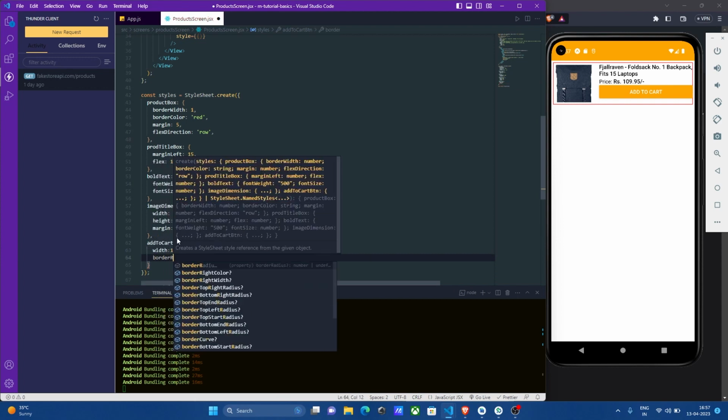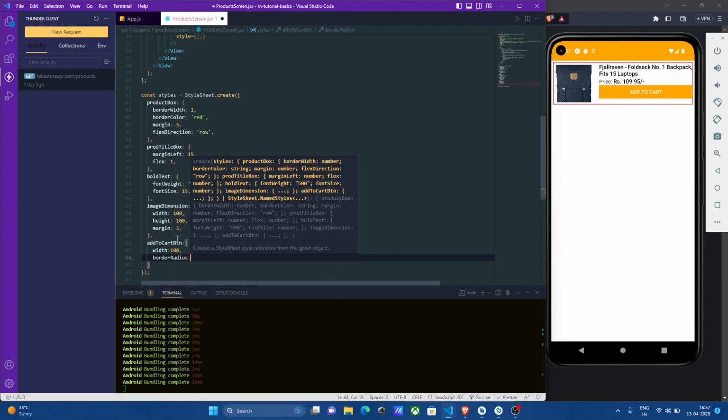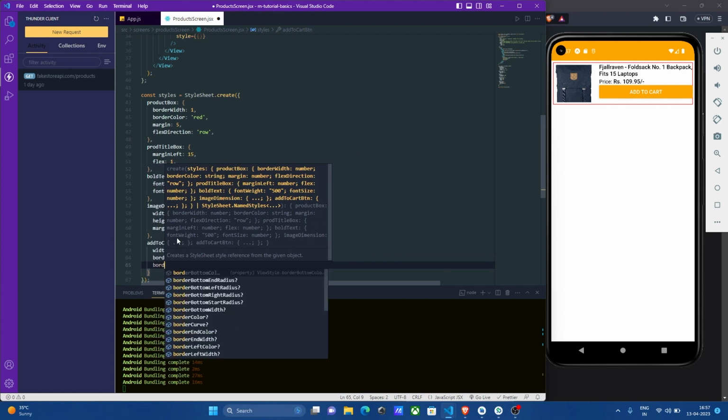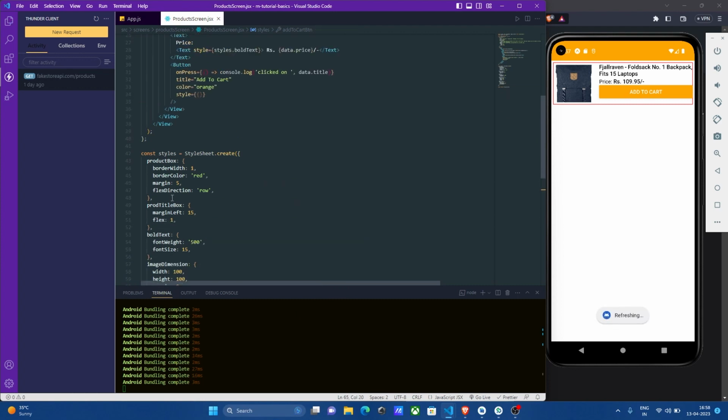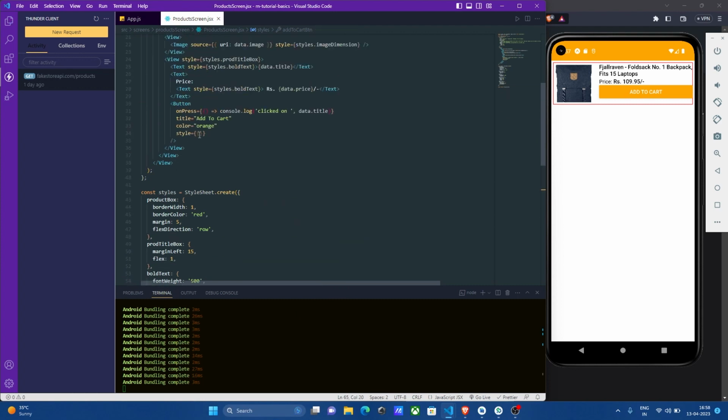Border radius, I want some brown borders, and I'll add a border width of, let's say, 2. Now I'll just import this here, styles dot, what was that, add to cart button, right? Let's see what happens now. Nothing happened.